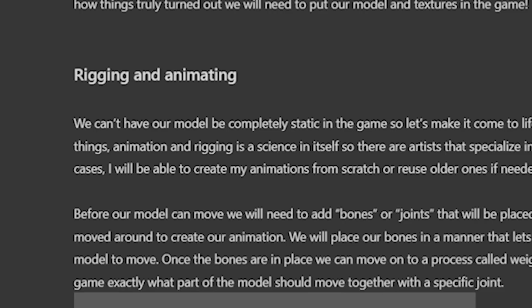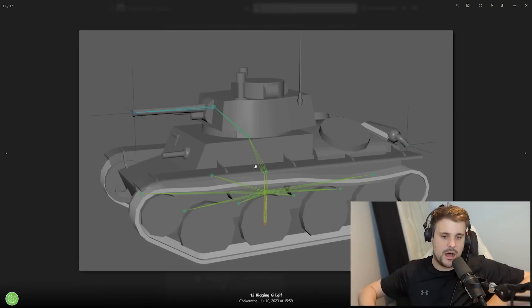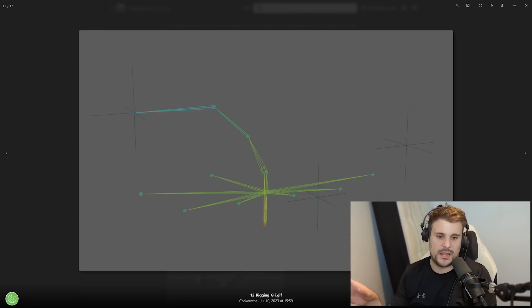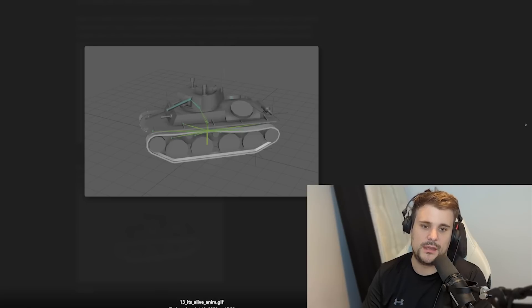Next up is rigging and animating - adding bones and joints to the model for animation. These are the individual joints and moving parts, like the arms of the tank on the inside, the parts that will actually mechanically move. You can see it actually moving now as it uses its suspension and moves its turret. I imagine modeling for Hoi 4 is probably a lot easier than for a mainstream tank game where you can move in all three dimensions, because these bones look relatively simple compared to movement cycles in first-person shooters with drivable tanks.